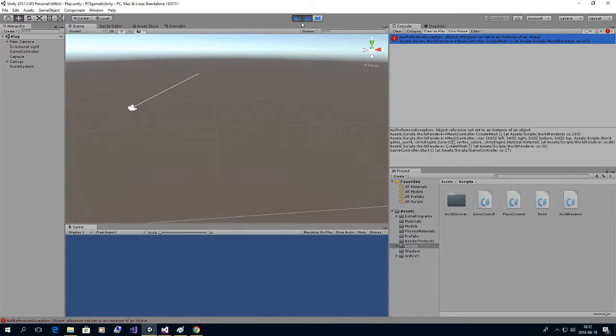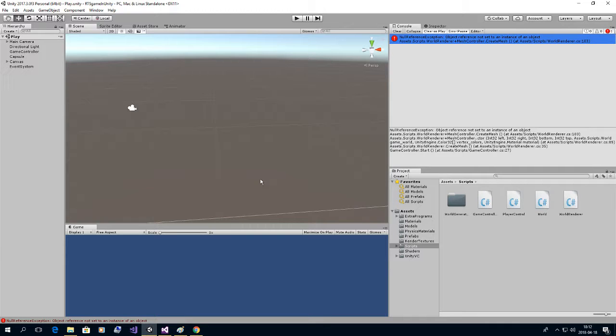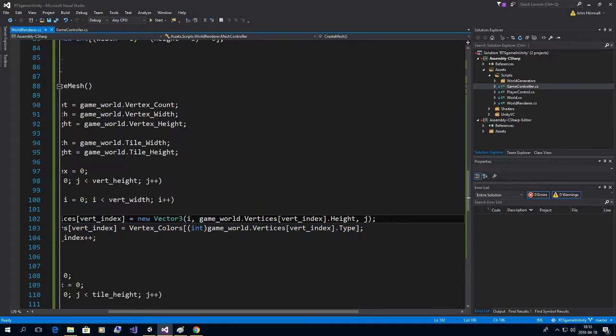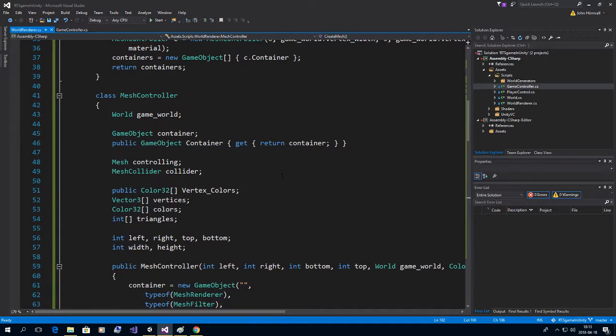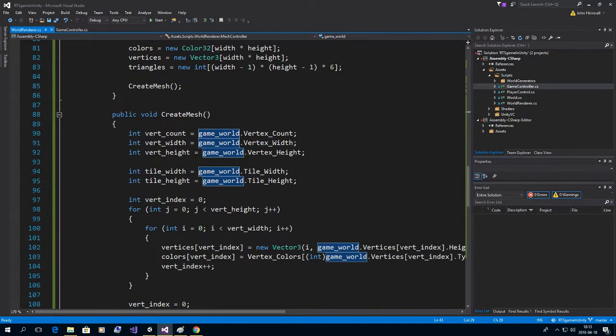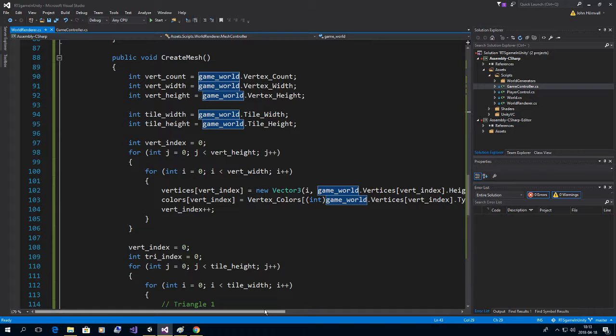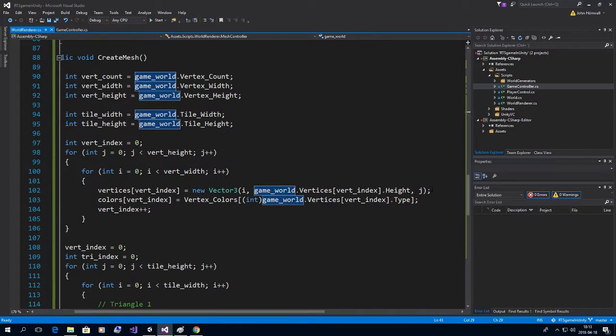Okay, so something is wrong. It's not doing what it should be doing, which is weird. So one object is not set to a reference. Is it game world? No, game world is in fact here and should be set.